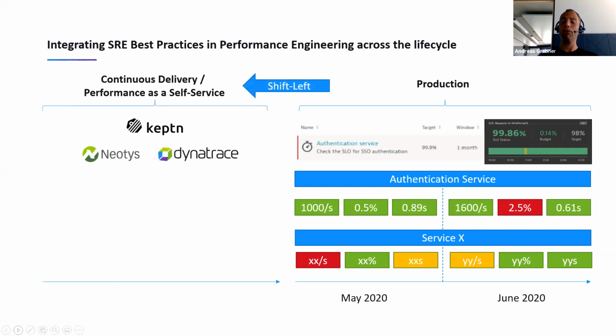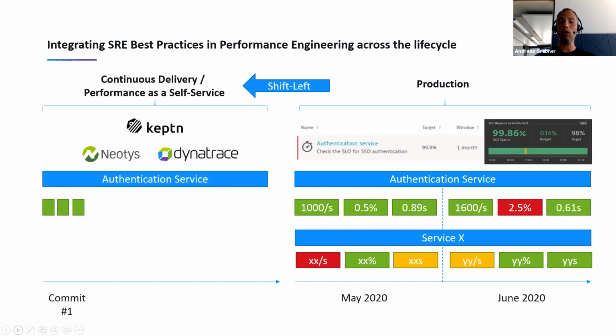We think for performance engineering, we need to adapt this and bring it left and finally really get to shifting left, which means analyzing the same metrics that are later relevant in production, but analyzing them early on, integrated in continuous delivery, fully automated as a self-service. So every time developers make a code change, not only do you want to deploy and run your tests, but have your pipeline, your delivery tools, automatically validate the metrics, the SLIs that are important for you later on in production.